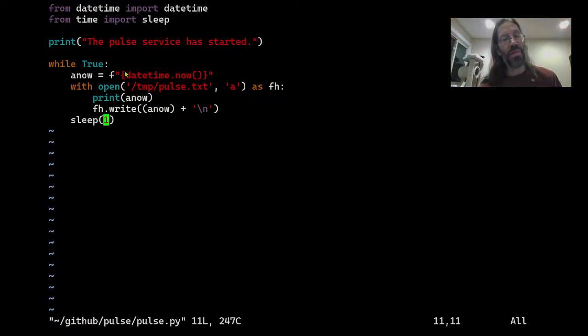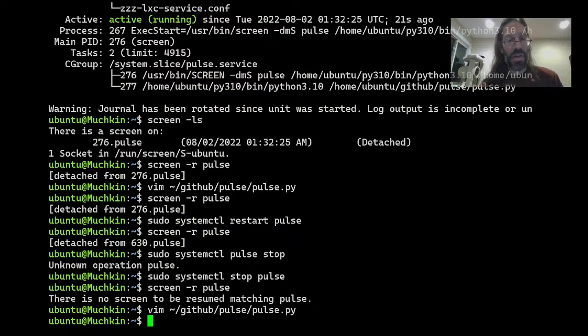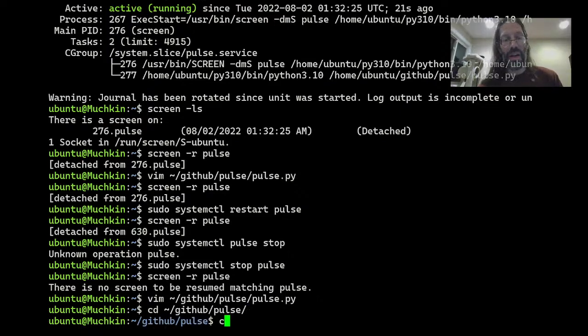So this is kind of nice, but we will do that in another file just so that we keep this example around. So cd to the GitHub pulse directory, right? We put ourselves in that directory, and now I cp, that's the copy command, pulse.py into pulse_scheduled.